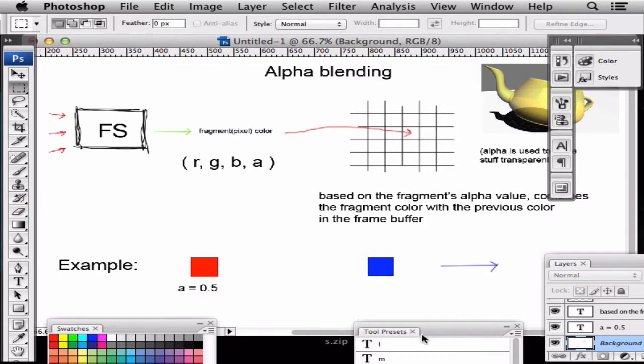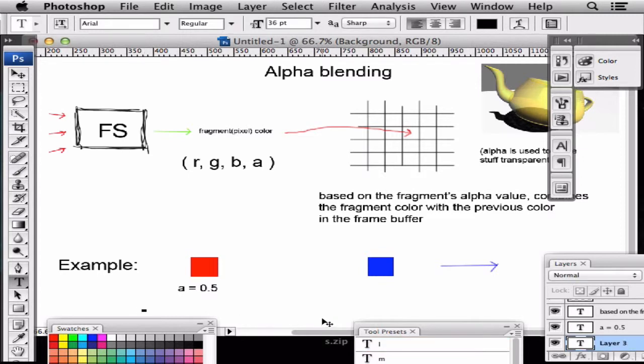And I'm going to put the equation, the actual calculation that's happening. So this is the color. It takes the RGB of the color, and then it uses the alpha to multiply that, so it'll be like 1 minus A. And then there's a plus. It's an additive thing. And this is the blue color. This is the color that's already in the frame buffer, and that's multiplied by the alpha value itself.